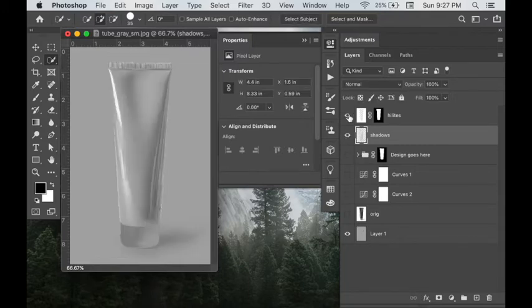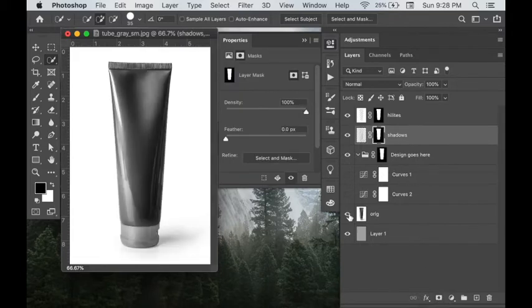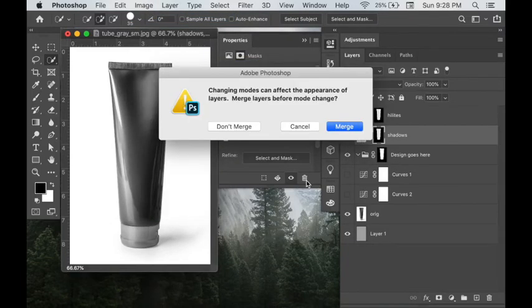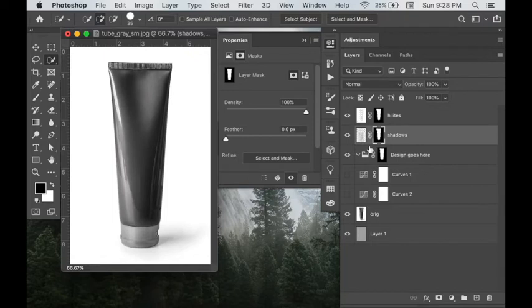There's my shadows, and there's my highlights, and anything I put in here will ultimately show. But because I want to keep that cap, I'm going to put a mask on the shadows too. I'm going to re-show this, which is fine for now. There's nothing blocking it, so it's just appearing like the highlights and shadows are on top of this image. But once I convert this back to CMYK, again, don't merge. Then we'll keep all your layers together and intact.